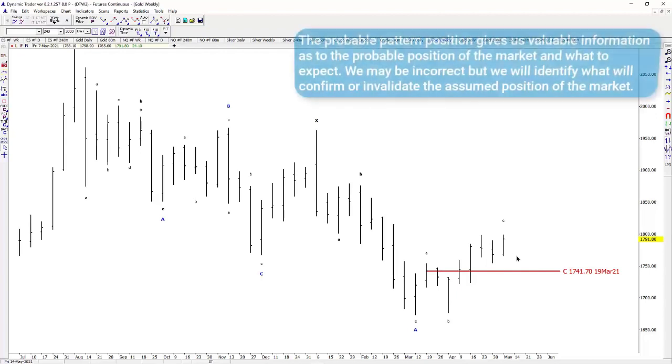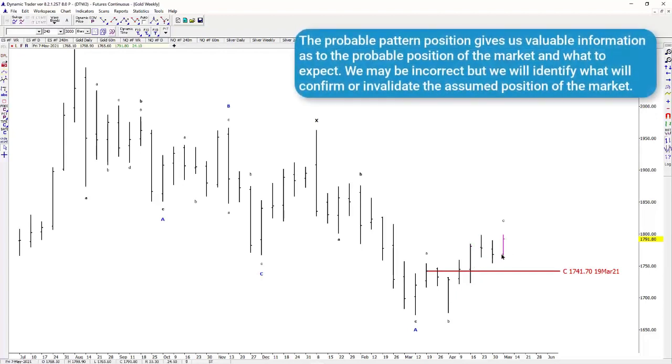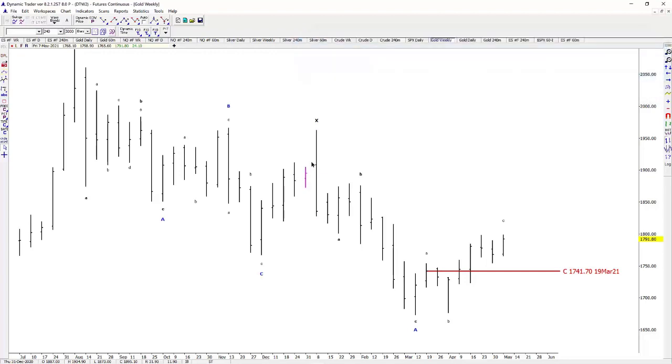So that's a valuable piece of information to have around this point in time, to understand where we are within the market structure, just as it was a valuable piece of information to have back at this point in time several months ago, that this advance was not the beginning of an impulsive advance. It was simply a correction within some sort of counter trend, and when it was complete, more than likely, this market was going to continue to a new low.